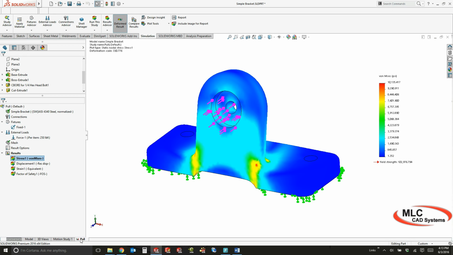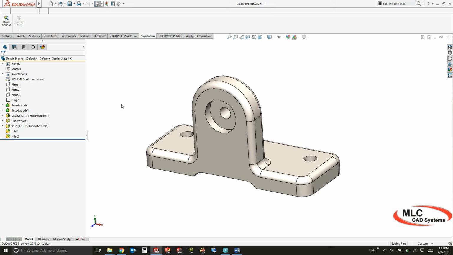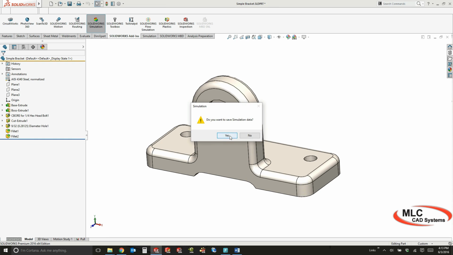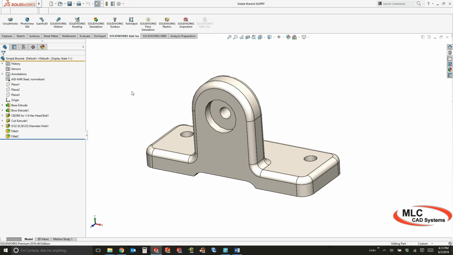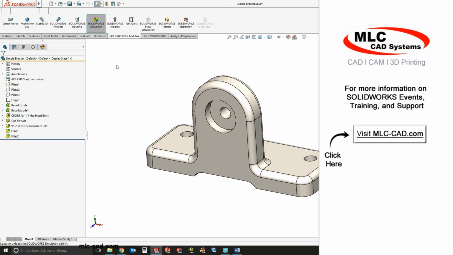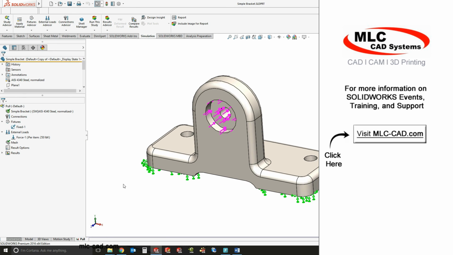And you'll see the study is down here at the bottom. The study itself is actually stored inside the model, so you don't have a separate file or file structure to worry about. If I go ahead and turn off the simulation add-in, that study will always be there inside the file, ready to go. So if I later on down the road want to take a look at a new design iteration, or I want to validate some previous design analysis, simply turn the add-in back on, the study becomes available once more, and you're ready to rock and roll.